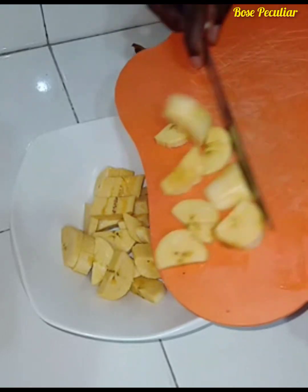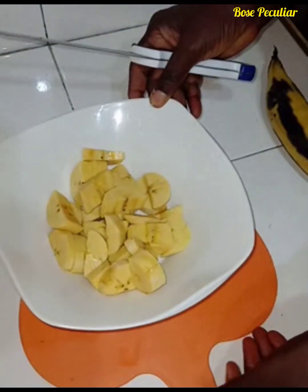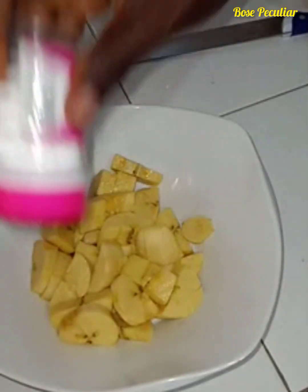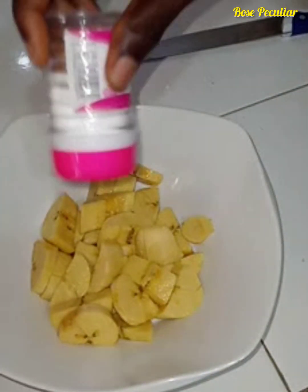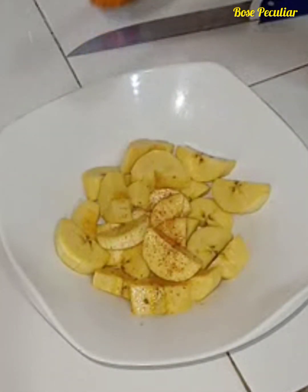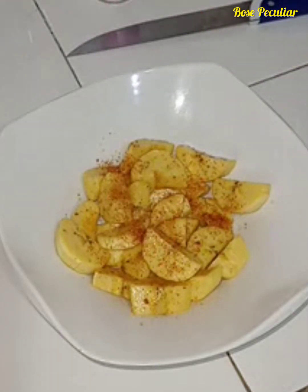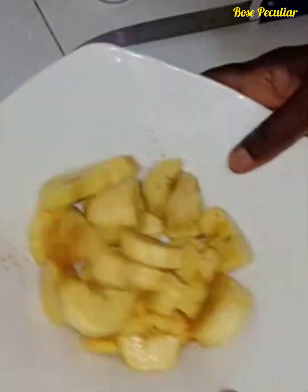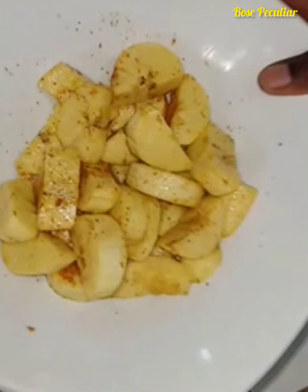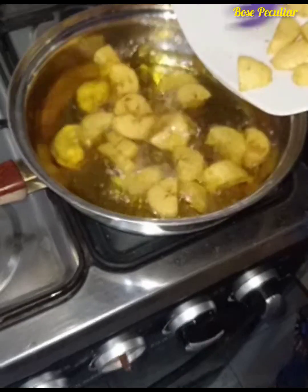After slicing and putting into the dish, season with salt and cayenne pepper. This will make the sweet plantain have a tasty, pepperish taste. Now fry in hot oil.